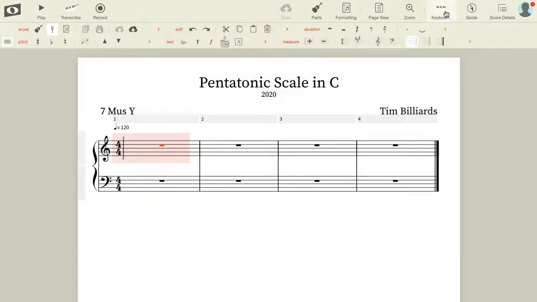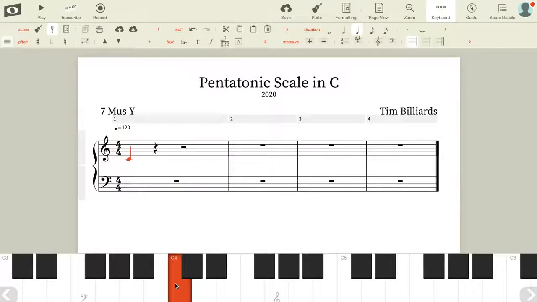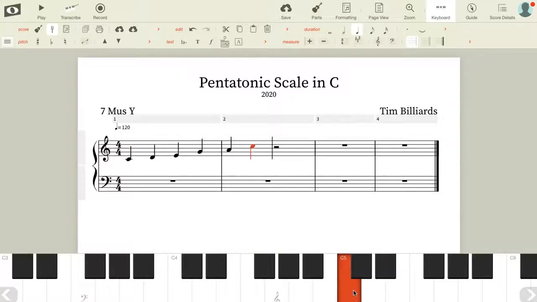Another way that you can enter notes, especially if you have an iPad or a touchscreen computer, is to simply bring up the keyboard here. You can see I've got all the notes down here. So there's C. If I want to put a note in, I simply click on it: D, E, and there's my notes. That's a really cool way of connecting your understanding with the piano, and it even tells you that that's C. It shows you where the bass clef and the treble clef are.